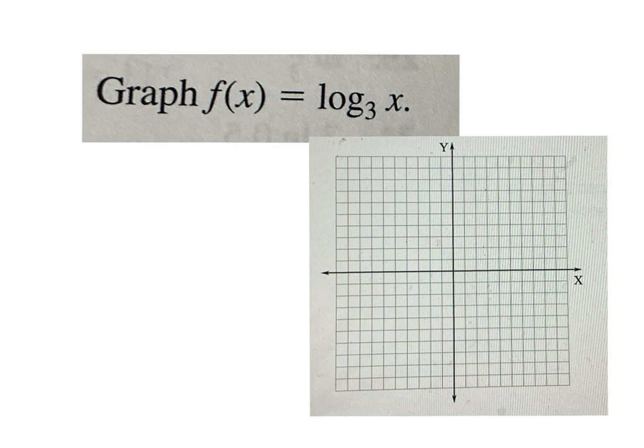Now here's what I know. There's no shift there at all, which means the y-axis is an asymptote. You don't have to draw it, but I'm going to draw it anyway. It's going to pass through the point 1, 0. Now I'm going to look for 2 points here. Whatever that base is, plug in that number right there. So I'm plugging in log base 3 of 3, which is saying 3 to what power is 3? Well, hello, the first power. So log base 3 of 3 is 1, just like log base 4 of 4 is 1, log base 5 of 5 is 1. So I plugged in 3 for the x, and I got 1 for y. So my second point's 3, 1. Now I can connect the dots, and there's my log graph.